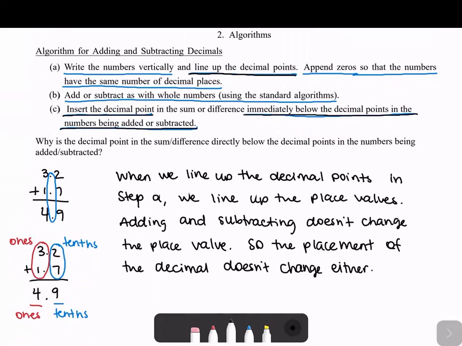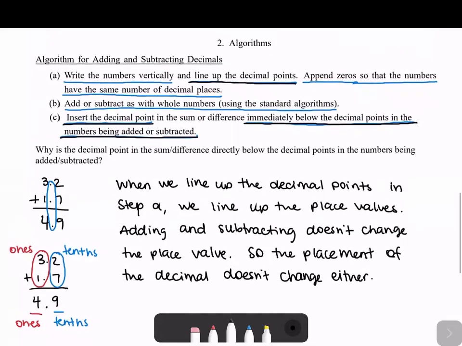If you've read this section, you definitely have seen on pages 259, 260, and 261 some things about using mental math and rounding, the things from chapter 4, using those concepts with adding and subtracting decimals, more specifically adding and subtracting decimals using mental math, compatible numbers, and then rounding decimals. We're not going to talk about that in the videos because it's just not as important as truly grasping the algorithms and the models and those things that reinforce what the meaning of these concepts are. So that's all for section 7.2, and that's all for this video.